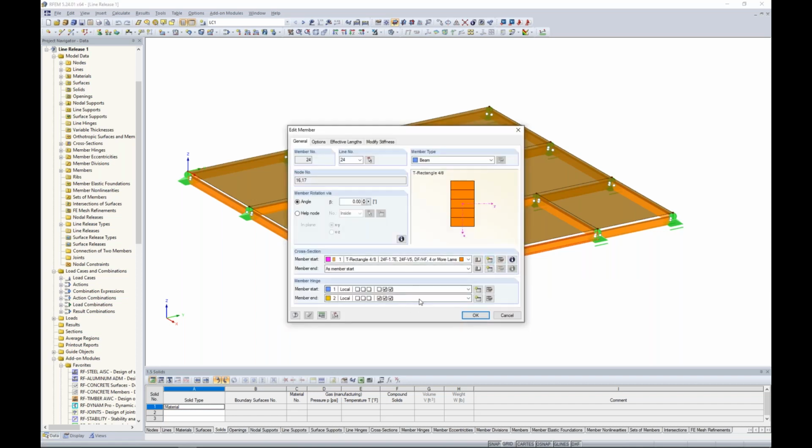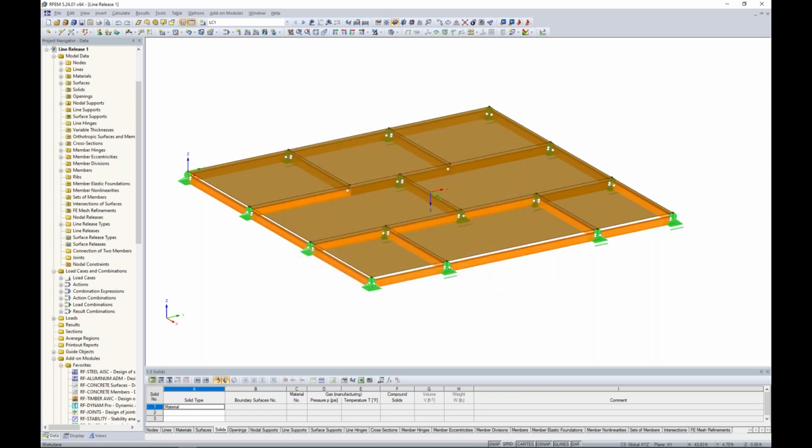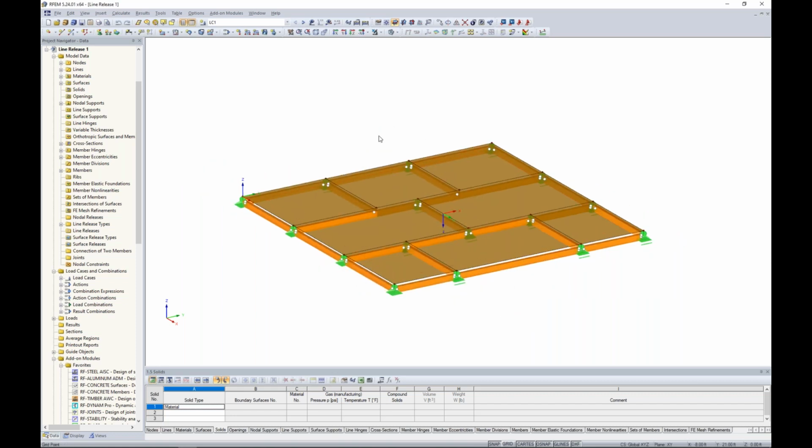You can see on either end, I've also applied some member hinges. So I have released torsion on one side, and then I've released moment on both sides. And what you'll notice is that we ultimately are trying to gain composite behavior design between these two elements. We have the applied load here of 0.5 kips per square foot, and we run our analysis.